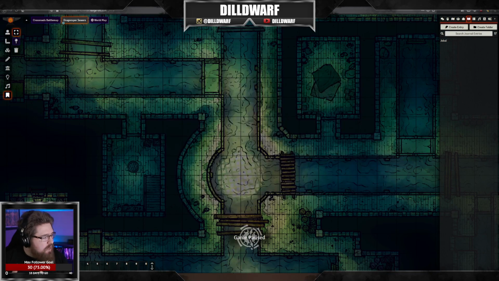Another one is an item containers module, that basically lets you create items that contain other items. The obvious use is that I got it for Bag of Holding. So you can create an actual functioning Bag of Holding in Foundry where players can drag items into the Bag of Holding. You can set a weight limit so that they can only put a certain amount of items in there, and it'll say if they're overweight.